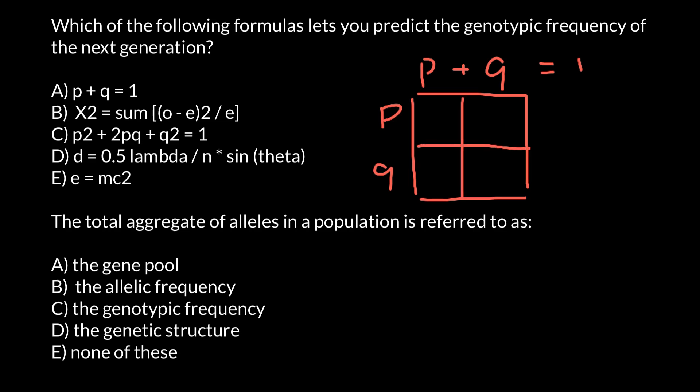So genotype PP here, or in other words P squared. Genotype QQ here, or Q squared. Q multiplied by Q is the same as Q to the power of 2. And here we are going to get PQ and PQ here. So we have P squared, we have Q squared, and 2PQ in our formula stands for the heterozygous genotype.